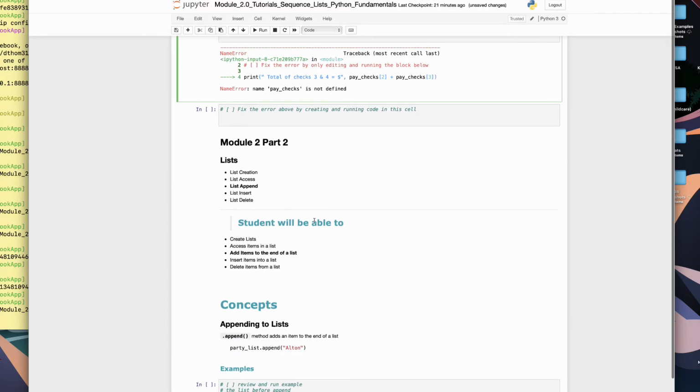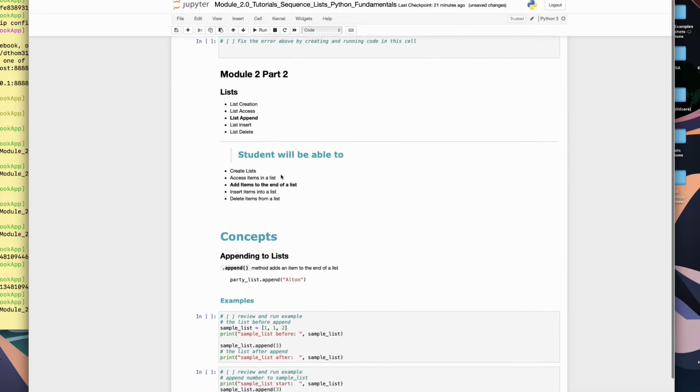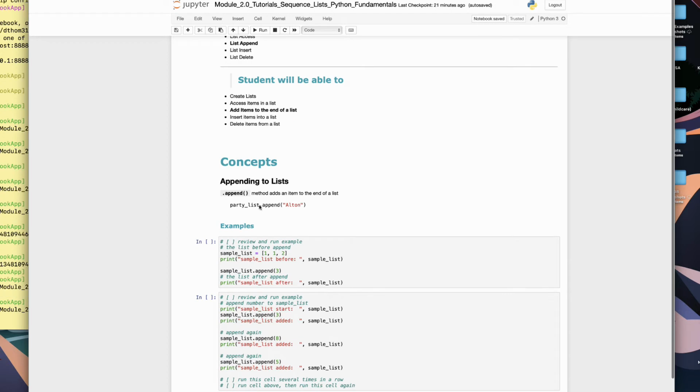All right, now what's cool is we were just talking about accessing lists, but we also have some special methods that give us the ability to do some cool stuff with lists. And one of those is the append method. So what an append does is it adds another thing to the end of a list.